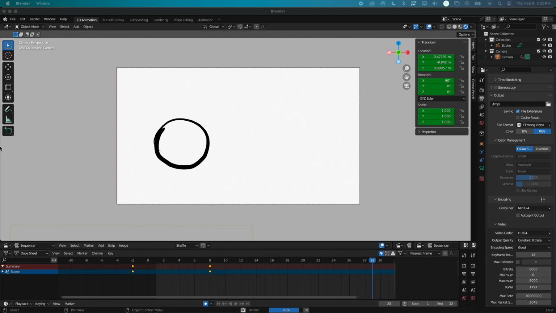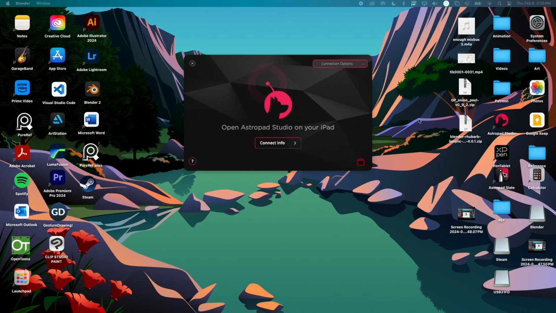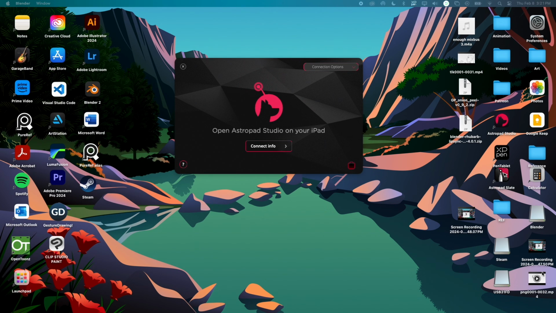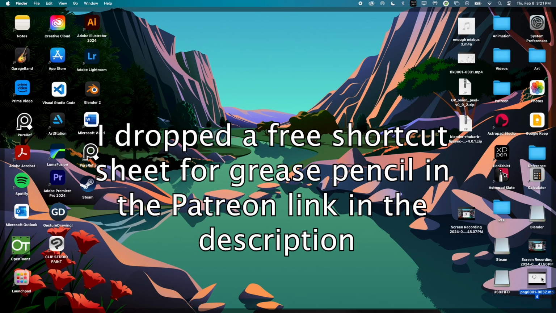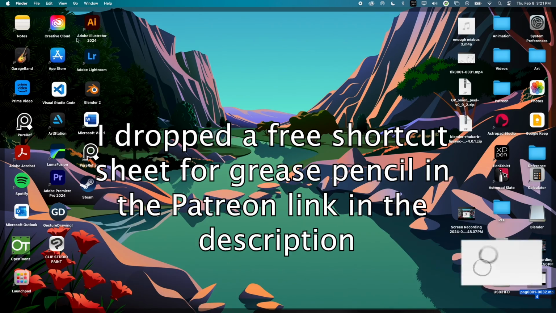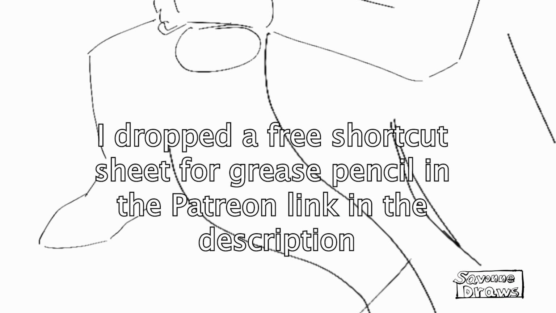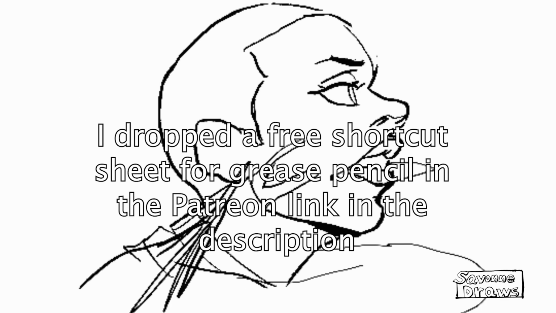It will play out. And then if I go to my desktop, I'll see that it's exported, and I can hit play.